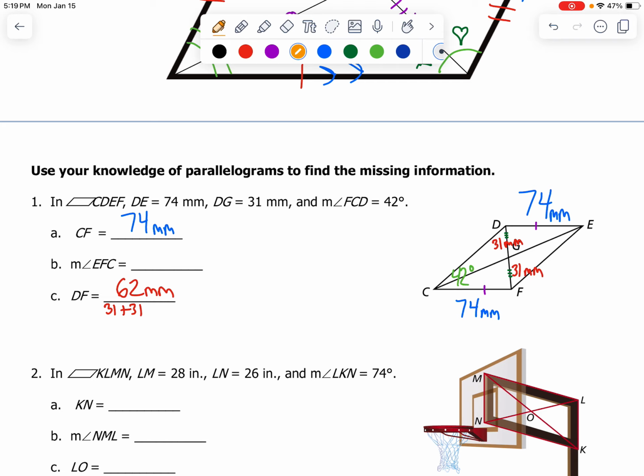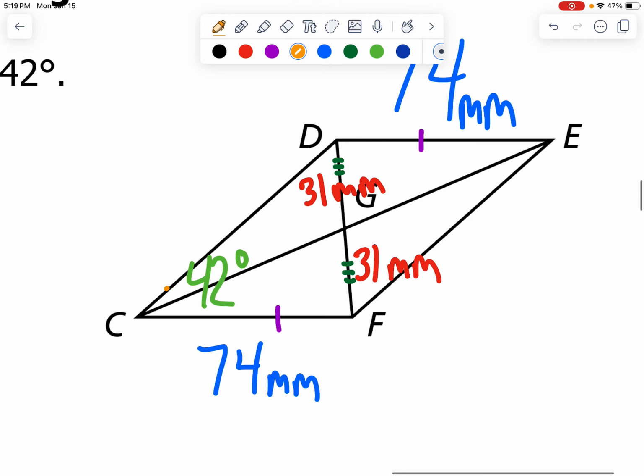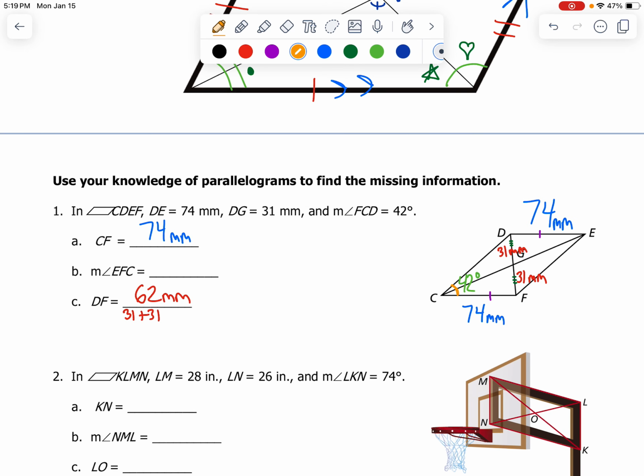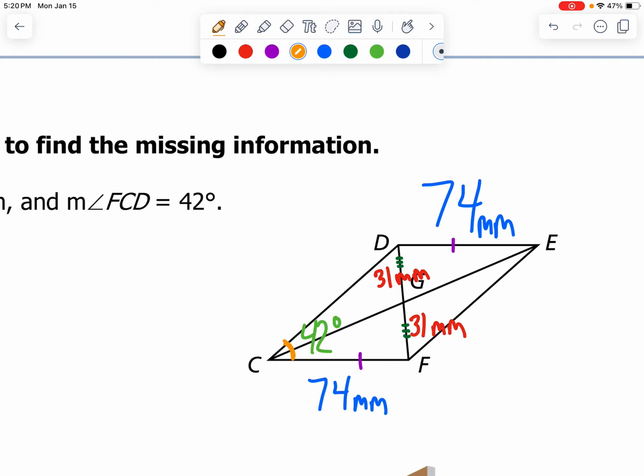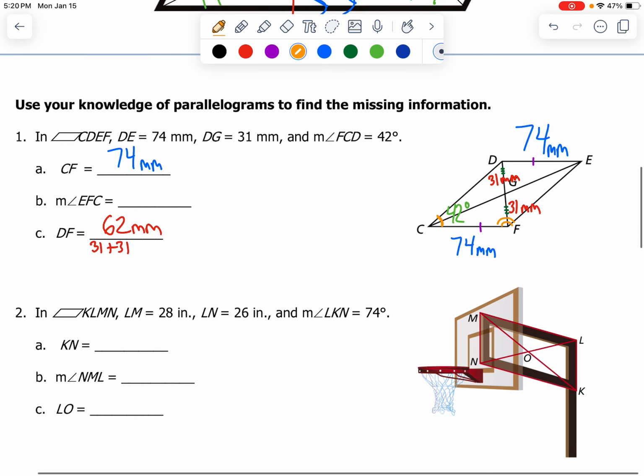And notice on your yellow sheet, we do have the opposite angles congruent. So this angle is 42. And wait, let me double check what it's asking for. It's asking for EFC. Okay, so this is the one thing that we don't have tick marks for. This is where we're going to say consecutive angles are supplementary. Here, we're looking for this angle, but they're asking for that angle there. So the consecutive angles are supplementary. So we have to do 180 minus 42. And that will give us the answer of 138. And if you want to put degrees, you can. If you don't, that's okay too.